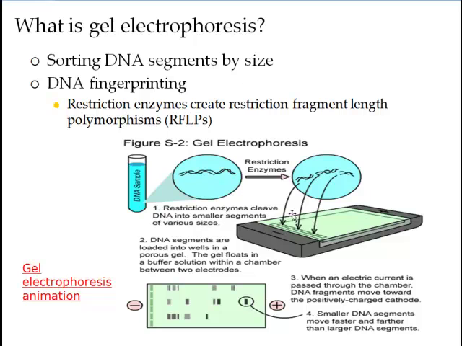A gel is this green agar that's lying on this plate, and the agar is actually composed of agarose, which is a derivative of an algae from seaweed. It has small pores in there, which you really can't see. But those pores can actually filter the DNA segments based on their molecular weight. So the shorter the fragment, the further it will be able to move. And a heavy molecular weight fragment will travel less distance.